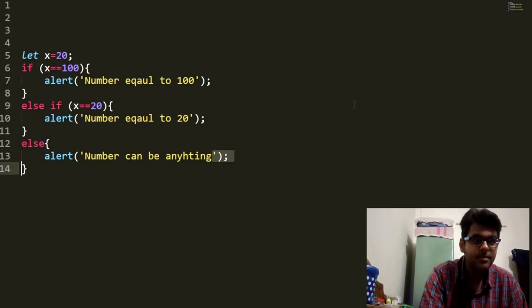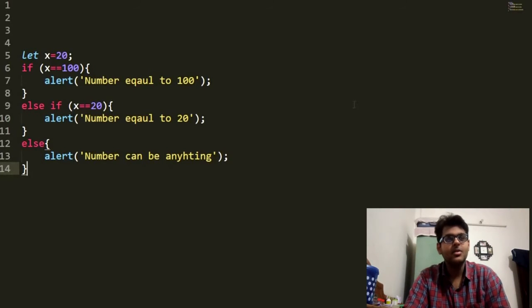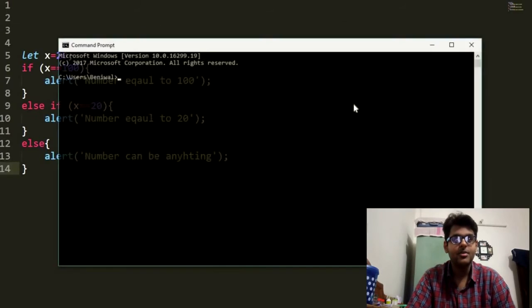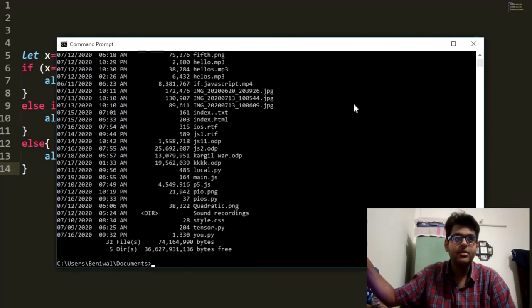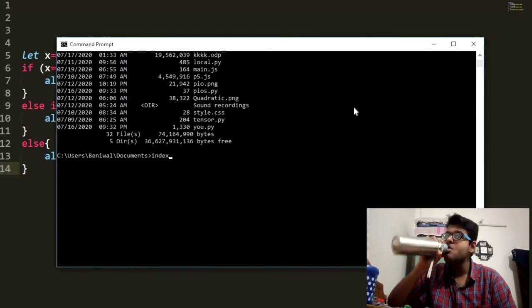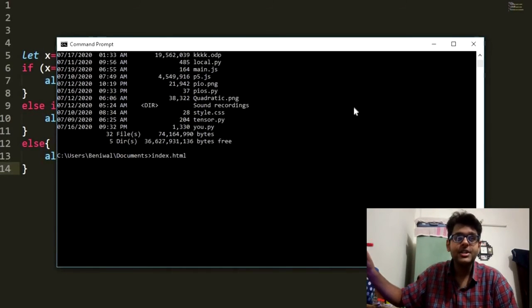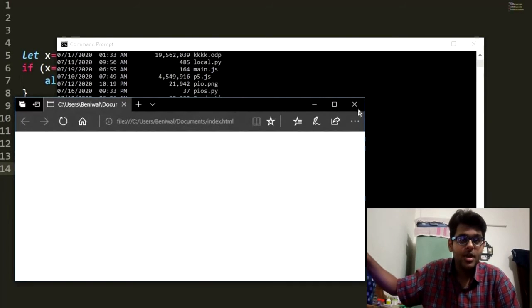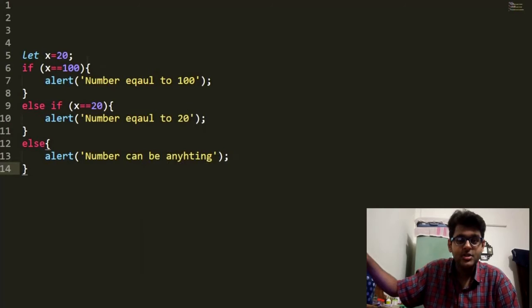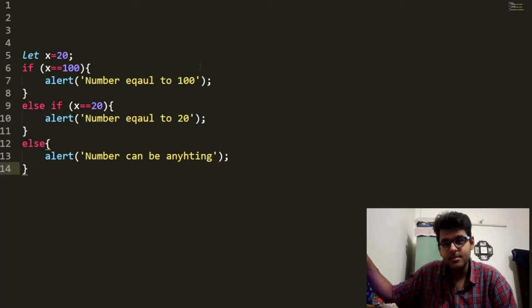Saving with Control S, going to the command prompt, doing cd documents, going to this directory, and running our HTML file. So saying index.html, and here we got number equal 20. So this is how if else if actually works.